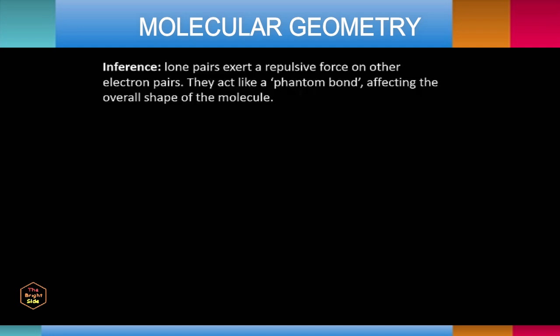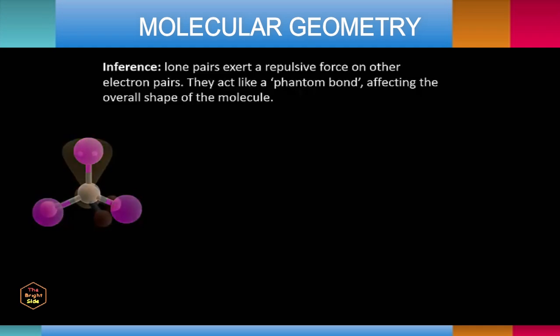Non-bonding electrons are still negatively charged and can exert a repulsive force just like bonding electrons. So if a central atom has one or more lone pairs, those electrons will compete for space around the atom as well. In effect, they act like a phantom bond. So rather than thinking of ammonia as being based on a central atom with three bonds around it, which would make us think of a trigonal planar shape, we need to think of it as having a central atom surrounded by three bonds and a lone pair, a total of 4 electron groups. And this makes it more like methane, with a tetrahedral geometry.